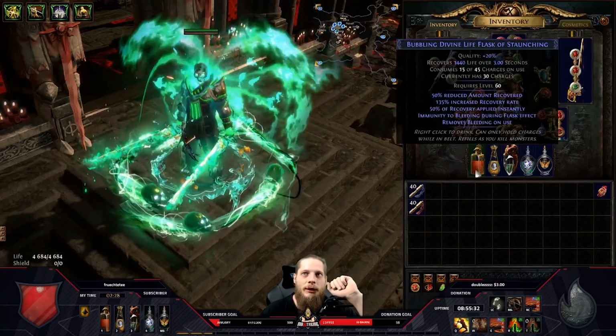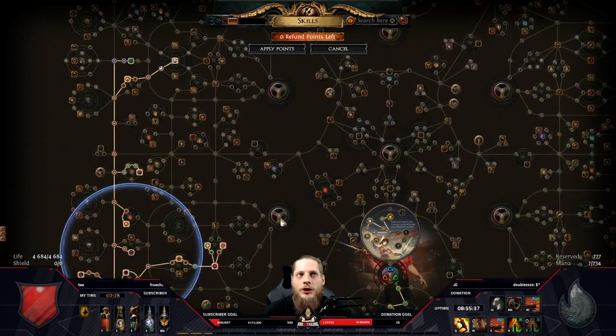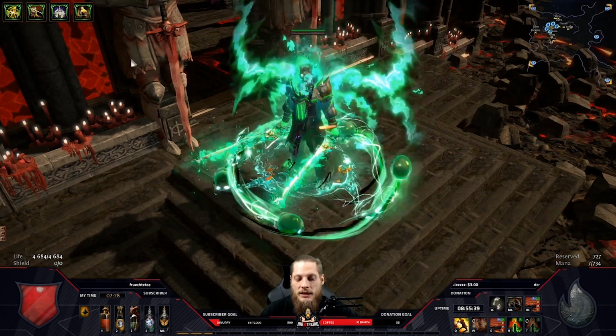So for the flask, we have a bleed immunity flask, which is not really too necessary because I'm running a jewel with corrupted blood. But still, it's nice to have.